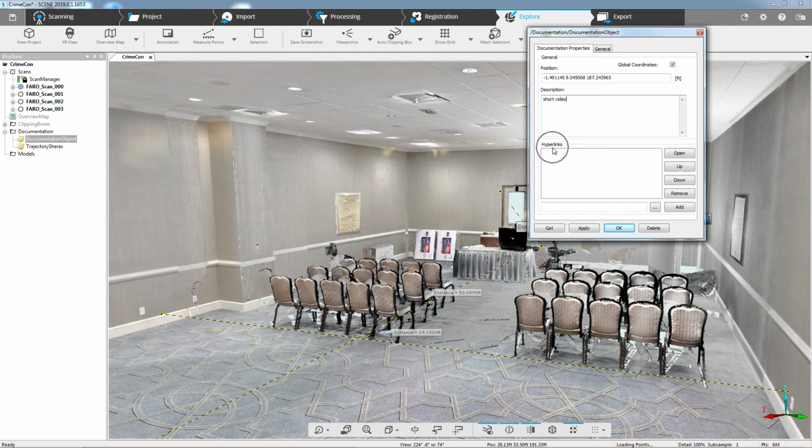Under hyperlinks is where we're going to actually put the item of interest that we want to place on this. This is your browse button. It's got 3 dots in the square. If you left mouse click it, it's going to open your file explorer. This is where we need to go to what we want to do. This first one, we'll just do a quick video so you can get an idea of what it'll do. So we'll just click on this video.